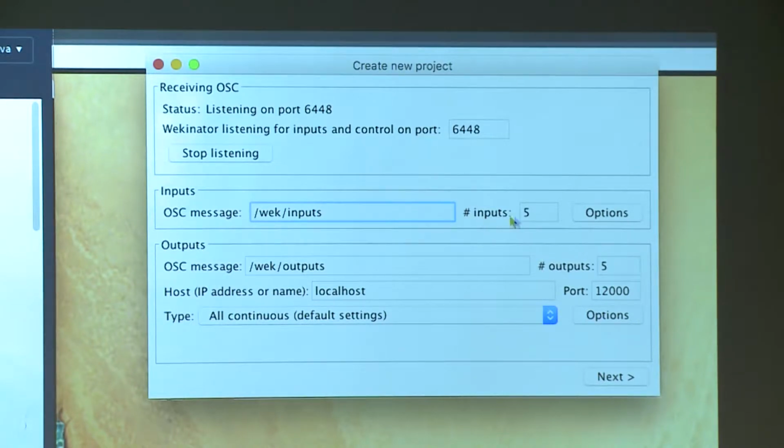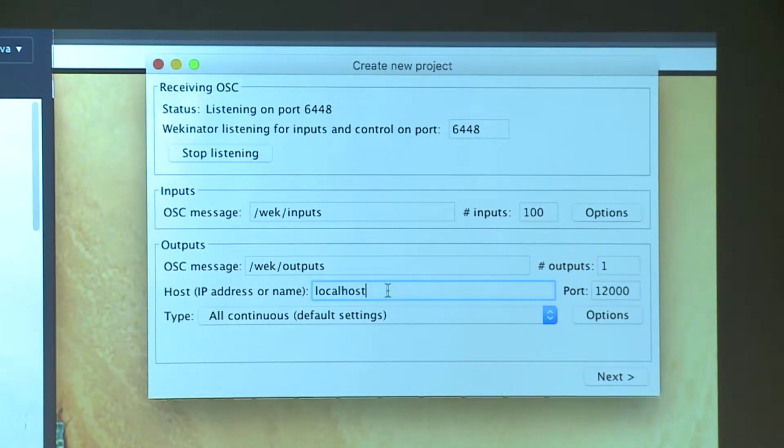So the number of inputs has to be, for this case, 100. Okay, so make sure you change that to 100. And the outputs, we're going to have one output. You see where it says number of outputs? Change that to one output. The host, which is where we're sending it to, we're going to keep on our own computer.